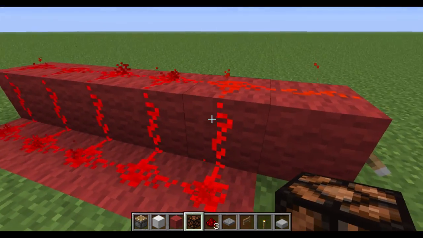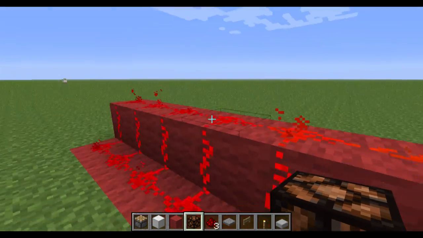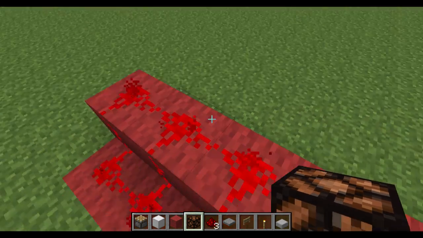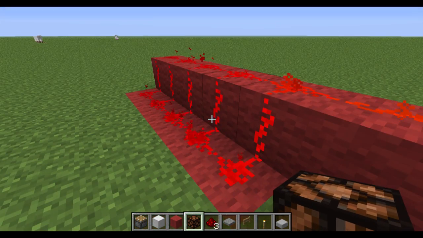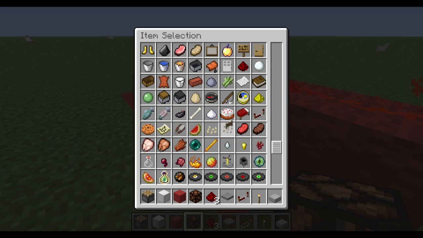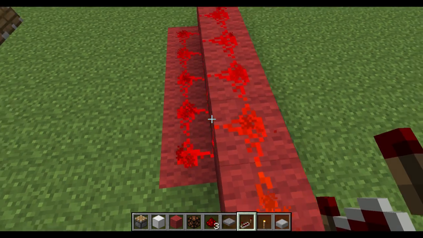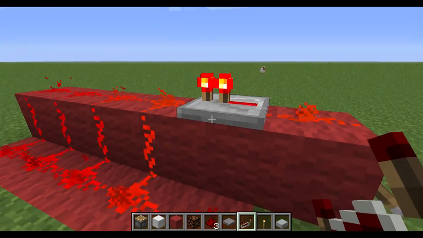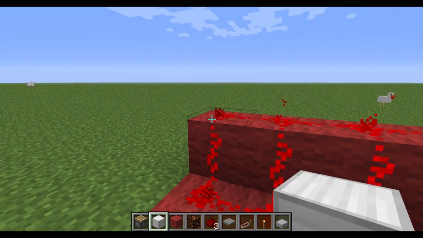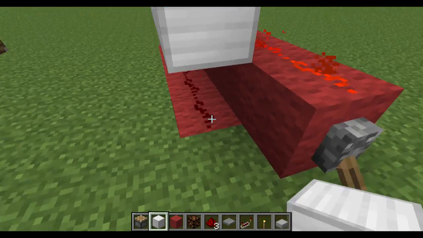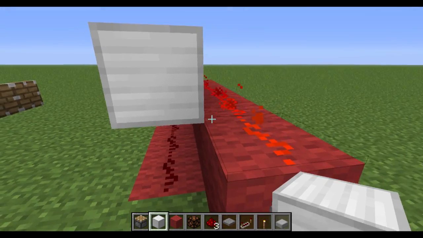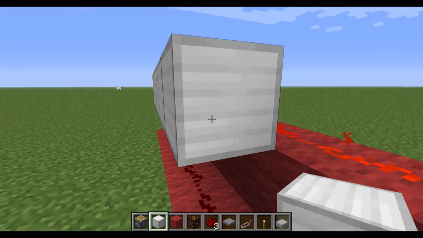Then the last thing I want to show is, look at this little squiggle. Blech. This will happen quite often if you want to try to run lines connecting to each other. Run like two different lines to different places, and you've got all this crap going on. Now, we'll talk about this in another episode, you could take a bunch of repeaters and try to just go down and separate them out. But really, there's an easier way to do it if you just take a solid block and just cut them. And that is because a redstone dust will not go diagonally through a solid block. So this effectively cuts it out.